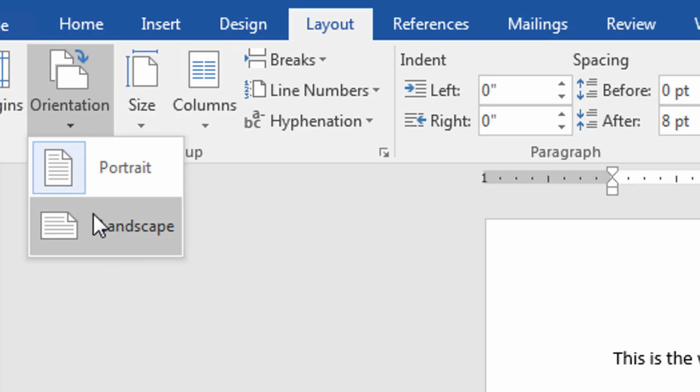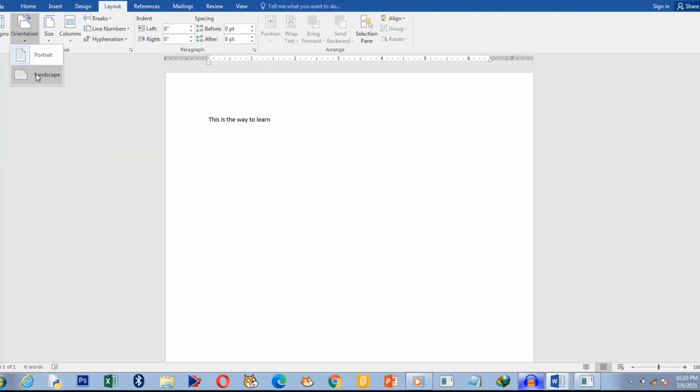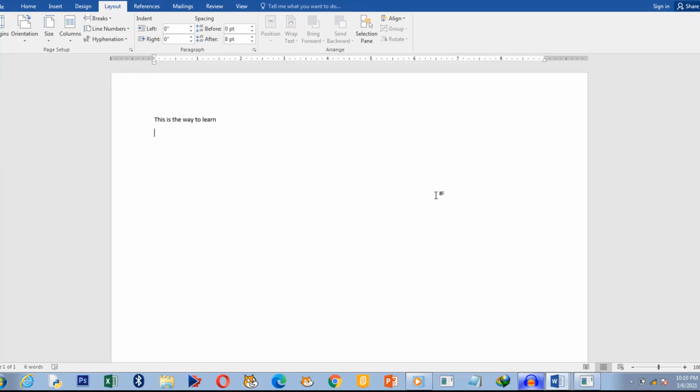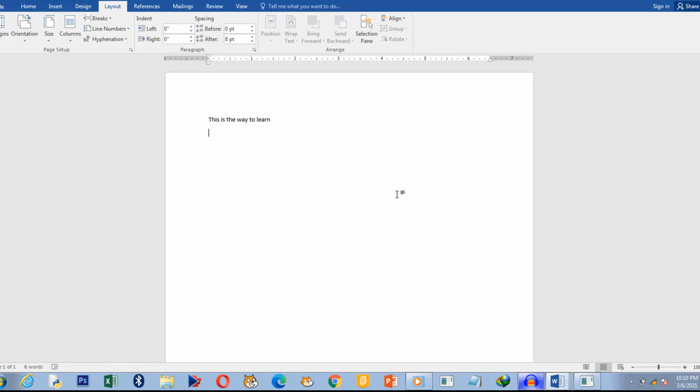By default, it is upright or portrait. If I select landscape now, you see that it's kind of fallen on its side. Okay. So if I want to take it back to portrait, you've got it. So by default, if you don't change it, it's going to stay portrait. And then you start typing the document that you want to type.